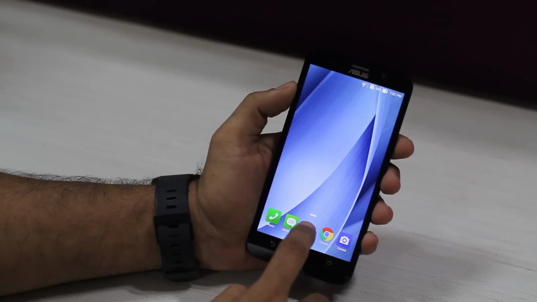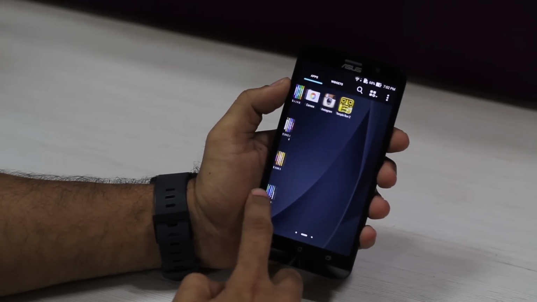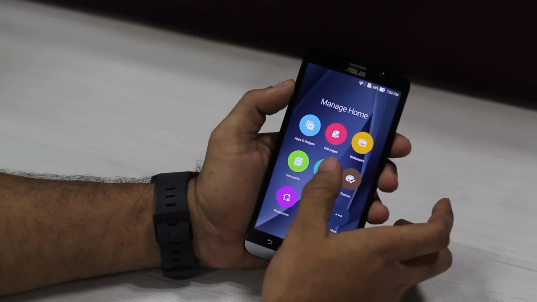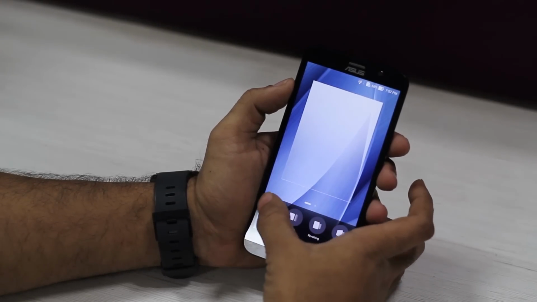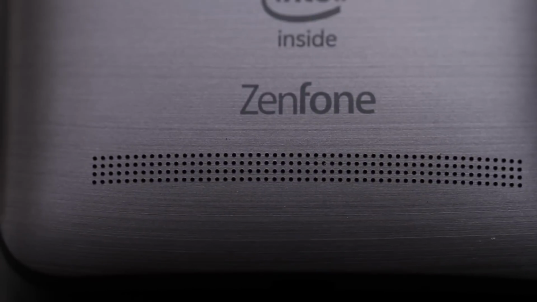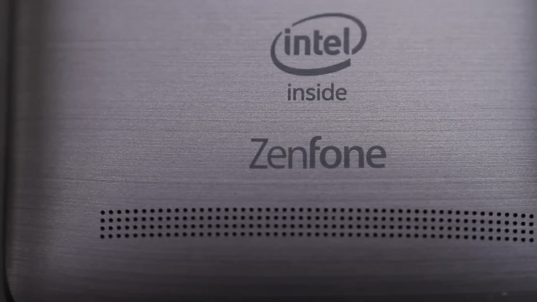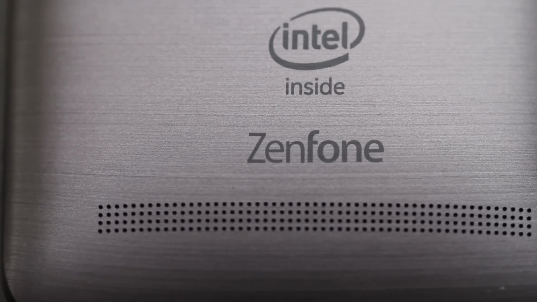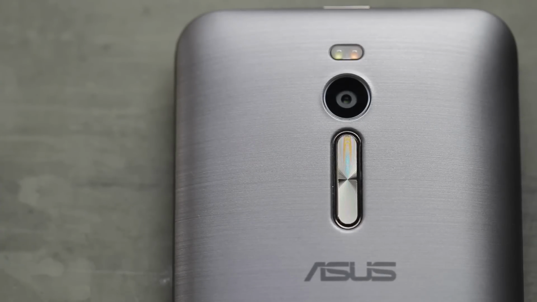So after using this phone for a while, what do we think about the Zenfone 2? The device is quite impressive on paper and can go through some heavy multitasking without sweating. The processor and RAM combination is quite good and the product feels powerful. If you want a no-nonsense device that gets the job done, get the Zenfone 2. But if you want a good camera, you'll have to look elsewhere. Also, Asus, you could have got the naming strategy a bit better, guys.